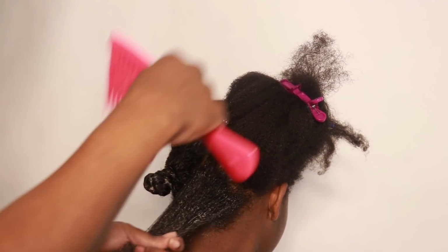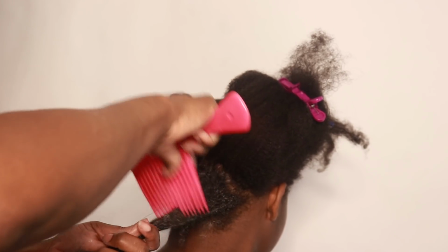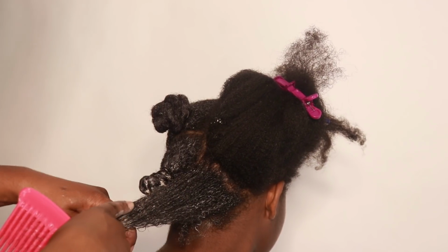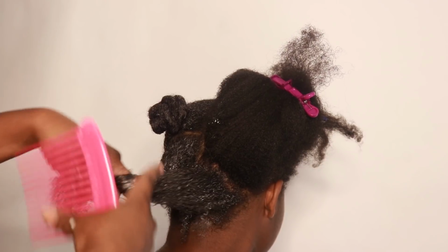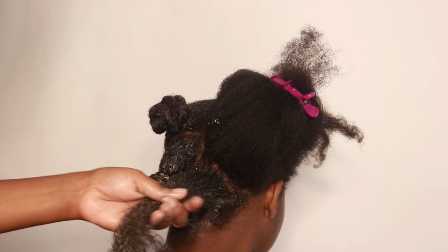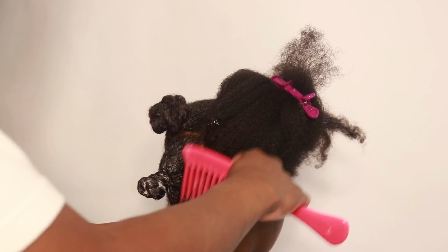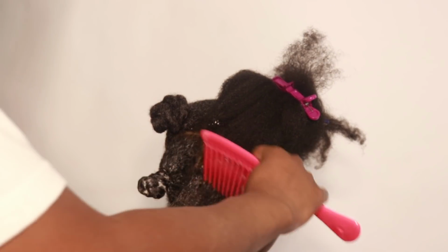Combing around each section. Now this is very slowed down, you guys, because I'm really trying to explain what I'm doing. So as I'm chopping through the hair like so, that is bringing down the loose and shed hairs that cause your hair to tangle. That is going to slide out into the comb. So as you can see, the comb is gliding through her hair. Now we're working our way up to the root.